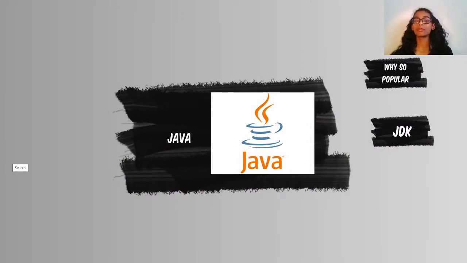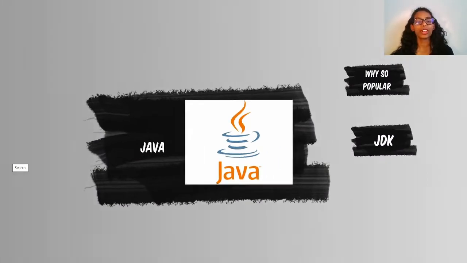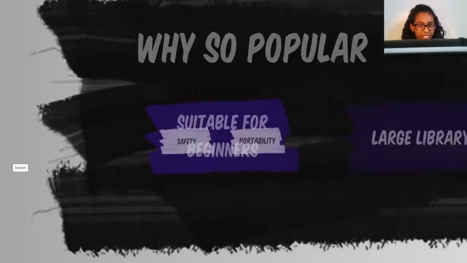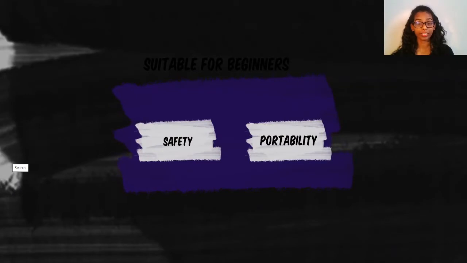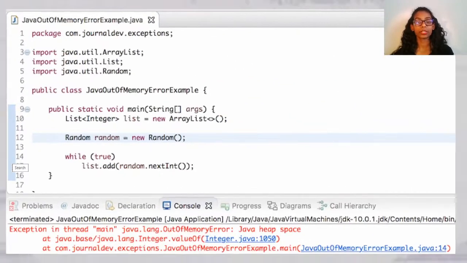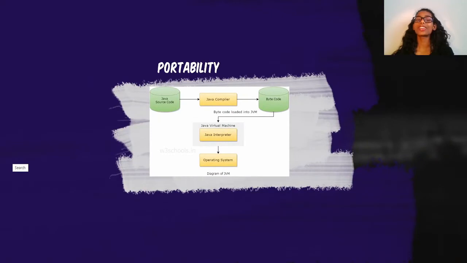Reasons why Java became so popular are, number 1, Java was mainly created for the internet, which is why it has two factors that make it extremely suitable for beginners: safety and portability. It's safe because when you make an error that causes unsafe behavior, you receive an accurate error report. And it is portable because when the program is run, it is run in a Java virtual machine, which simulates the real CPU.